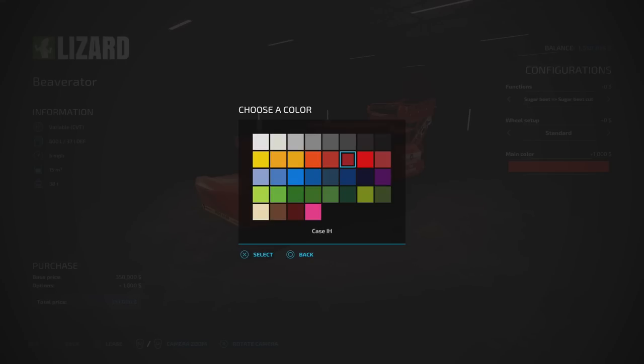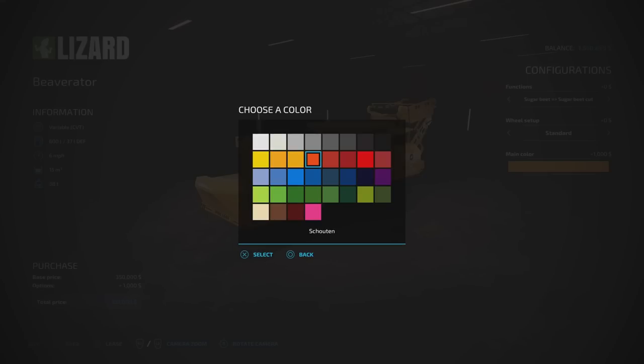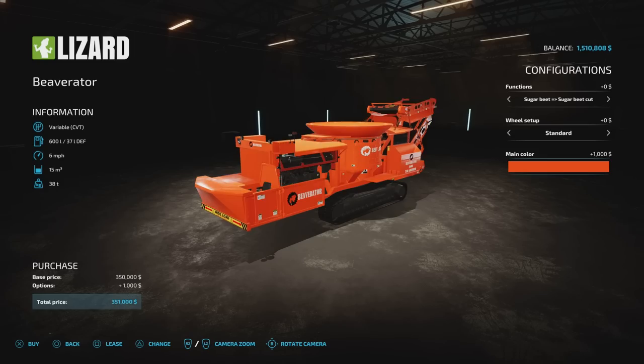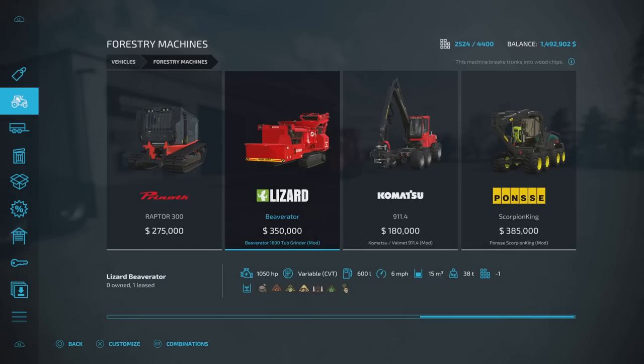Do I want orange? I don't want to go too pale, no, that's too boring. That's a bit much. I say a bit much, and then it goes for orange. I'm going to go for orange, why not? So we're going to lease that. 17 grand, yeah, we'll be fine. We'll easily make the back.